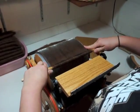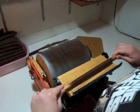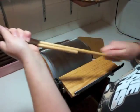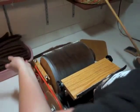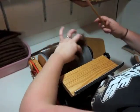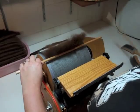And the alpaca is really slippery as compared to some other wool. So it's pretty easy to draft this stuff. But I find keeping the original quantity lower, like an ounce or so, is a lot easier to make rolags from.